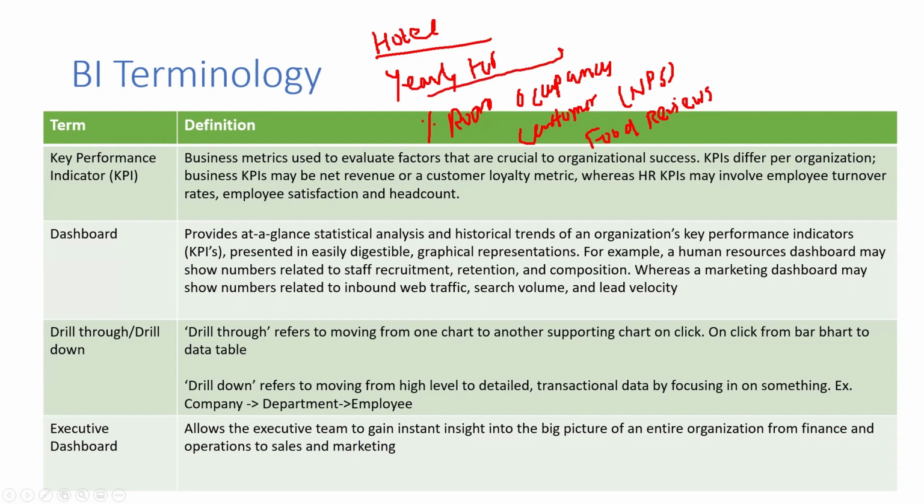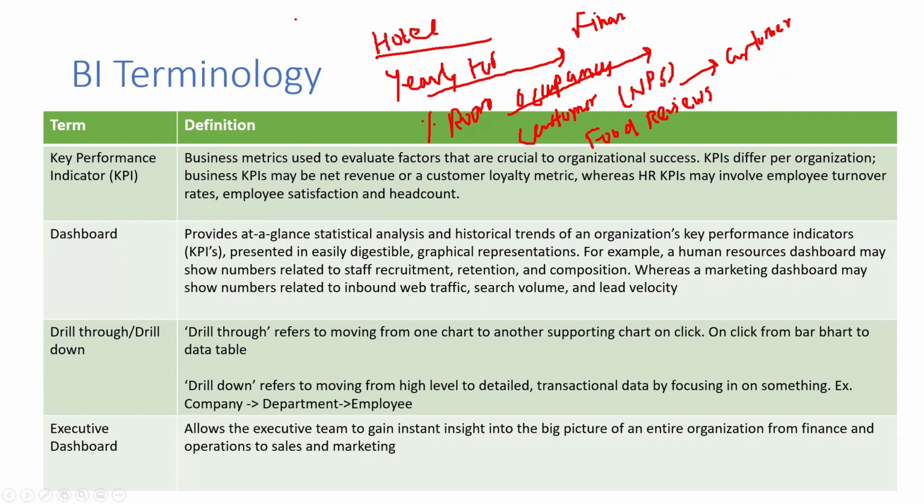There could be a lot of KPIs towards finance, right? Yearly turnover, or maybe the profitability, or maybe the cost, right? Similarly, there might be a lot of KPIs on the room side, like what is the room occupancy, number of rooms vacant, number of rooms with faults, number of rooms with XYZ things, right? Similarly, a lot of KPIs on the customer's side of things, like customer satisfaction, right? What is the customer feedback? What is the customer satisfaction score? What is the food review score from customer? Okay, so there could be a lot of KPIs in different parts of the hotel industry, or just for one hotel, they have different KPIs at different parts of it. Similarly, some KPIs towards kitchen, some KPI towards the supply chain also. So that's what is KPI.